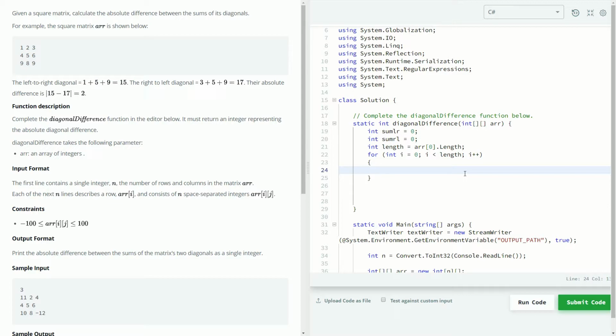So we'll start off with the easier of the two, which is the sum left to right, and we will add to that our diagonal value, which we will determine to be, first off, whatever row we are looking at, and here's the magic, the same index for the column. What we could do is we could add a 0 plus i, and then that kind of helps visualize that what we're doing is we're saying from the left side shift over however many we've gone down in number of rows.